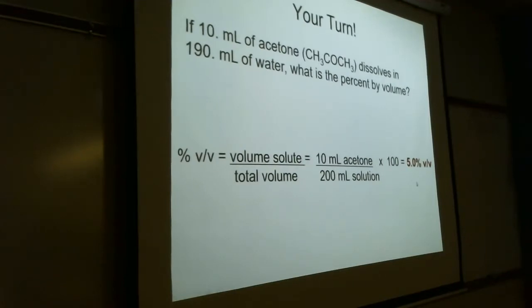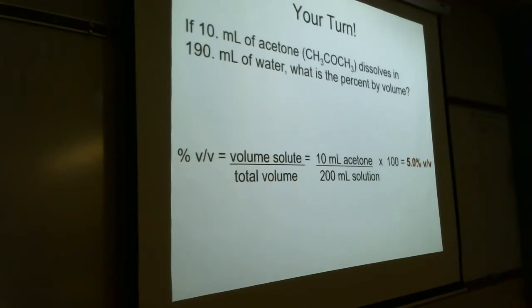Units are percent. And then you just write that V next to it just to show that it's percent by volume. But if you just wrote 5% and omitted that, I probably wouldn't mark you wrong, so long as the percent is there, okay? Gotta have the percent. Do we see how to do this? Easy peasy, right? This one's cakewalk compared to the others.